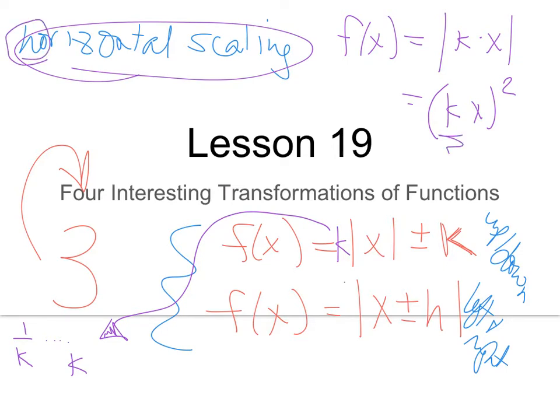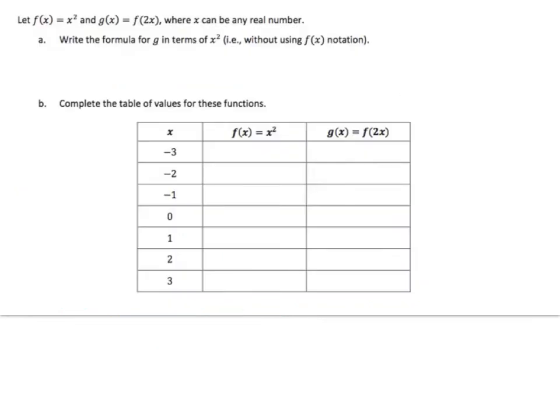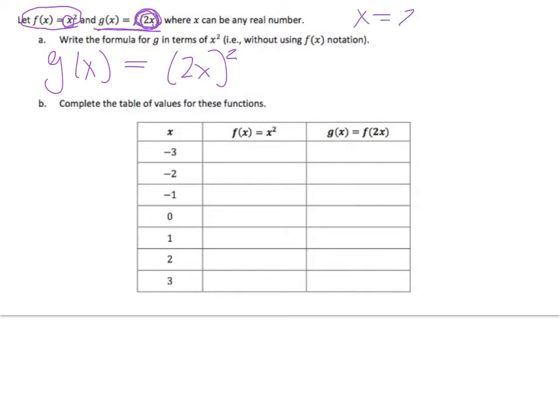All righty, moving on. So to begin, we have our function, f of x equals x squared, and we're going to say g of x equals f of 2x. What we learned quite a few lessons ago is when we see that, we need to replace our x with 2x. So I'm going to use some parentheses. We know that g of x equals parentheses 2x squared. So instead of x, I write 2x. I substitute.